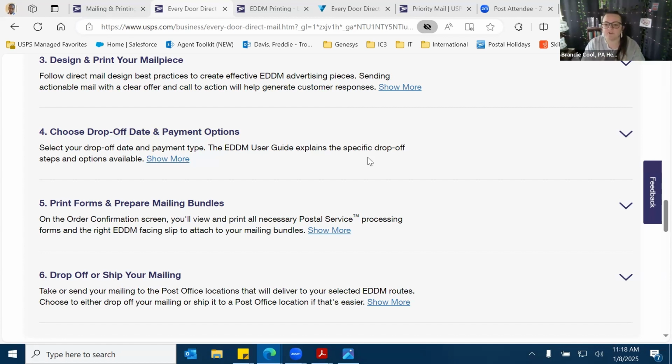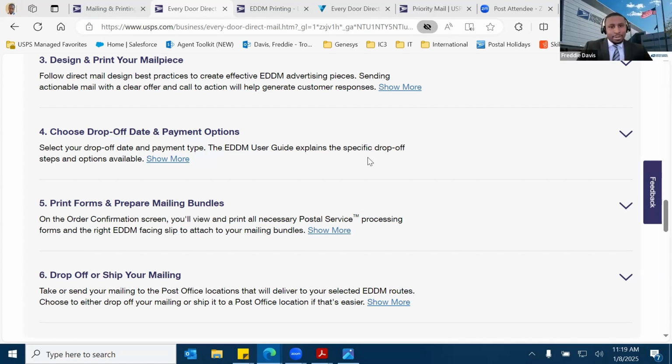It would have a blank spot for you to put in your specific program information, and then programs would take that back and get that printed. So there's less of the creative energy that you have to put in. It's more of a simple take the template, fill out your information, and then have it printed. So that's definitely something that I can look into. We've been using a lot of AI and Canva and Adobe, different programs like that. So it would be a pretty easy lift on my end. Just curious if that's something that other programs would be interested in.